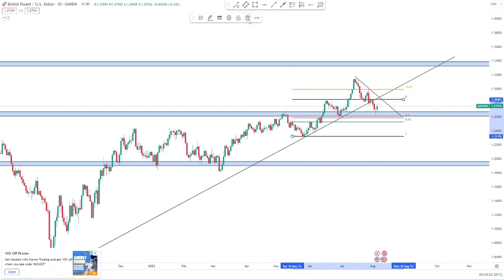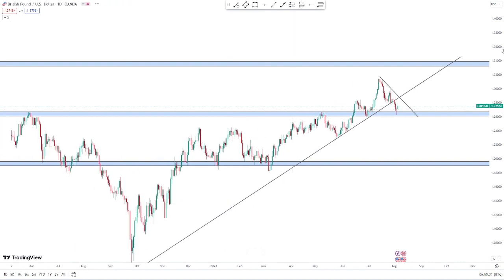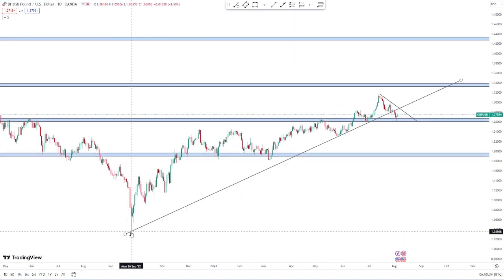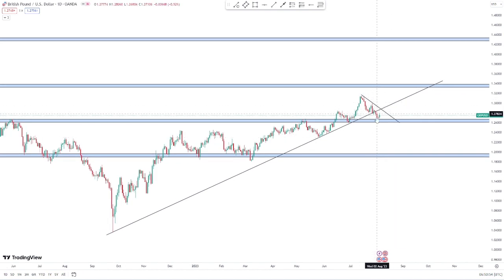But what has price done here? Price had a pullback into our key level, but broke a major trend line, which has been respected for a very long time. If you backdate to September 2022, price respected this key level. Price also respected this key level in May 2023, respected it again in June, and tapped into this trend line again on June 30th, 2023. It came down here but failed to hold price, and price broke below it and tapped into our key level, giving us a pullback.